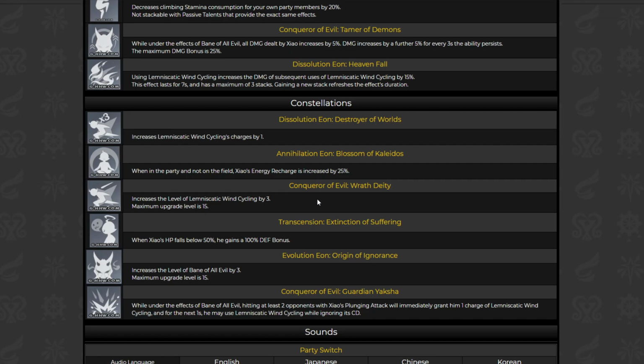Increasing Lemniscatic Wind Cycling by one means that for two charges, it goes to three charges. The reason this doesn't matter is because, number one, two charges is enough. Number two, when you're in combat, dashing is not your priority, so getting a third charge doesn't really matter. It's on a 10-second cooldown, and by the time you use two dashes, you should have a third dash up within 10 seconds. What else would you be doing, are you just dashing for no reason? Two dashes on 10-second cooldowns is perfectly fine, so getting a third dash off rip is just not really needed.